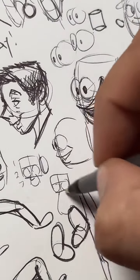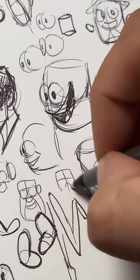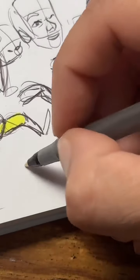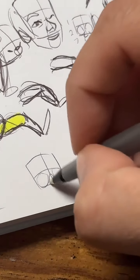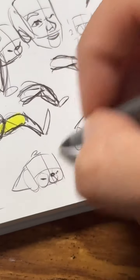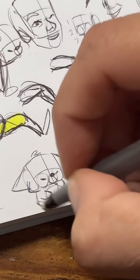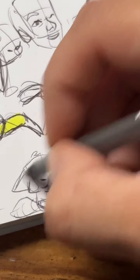It's the bottom part that can be either really big, or it can be really small. It can be absolutely anything. You can even remove the bottom part for animals. Most animals don't have a chin. So all you need is a triangle and that. So you don't have to draw a ridiculous situation for them. It's just a little box followed by a little potato. And you have yourself little cute animals that look a lot better than when you try to add all these weird things to them that they don't have.